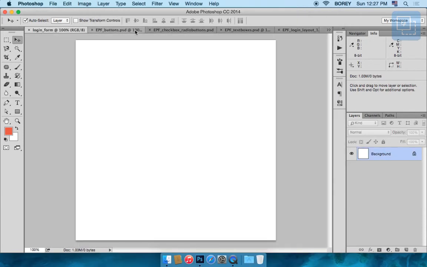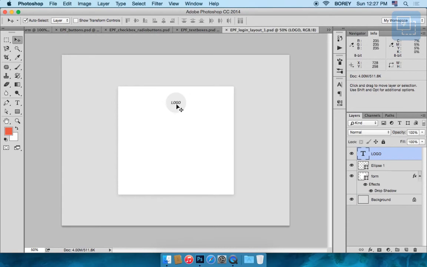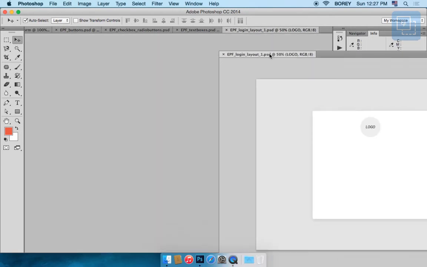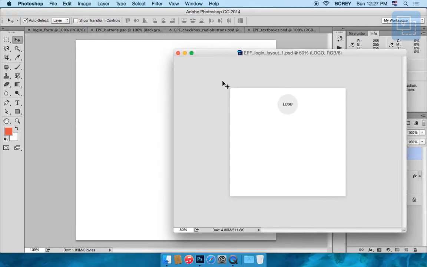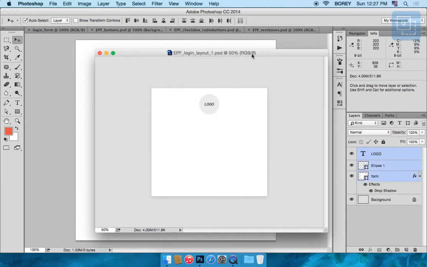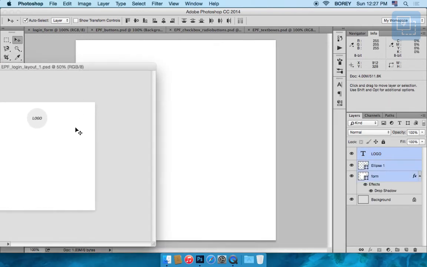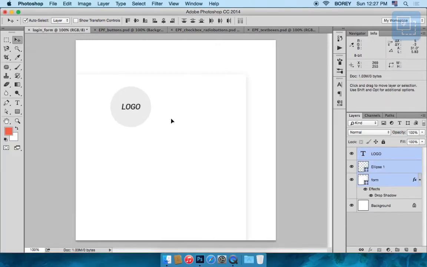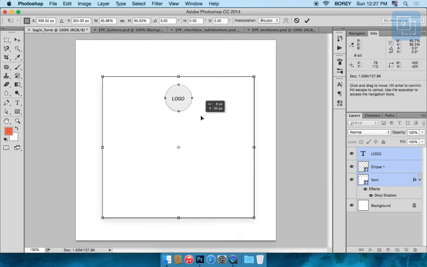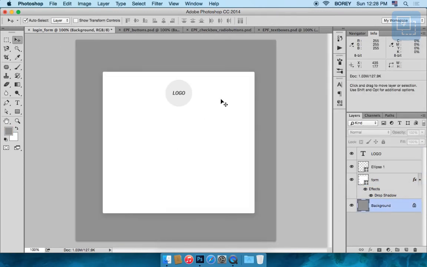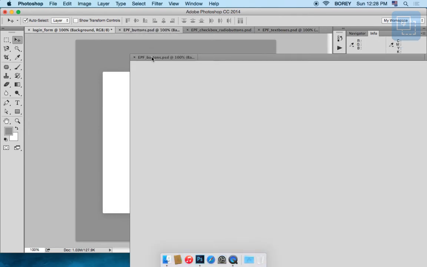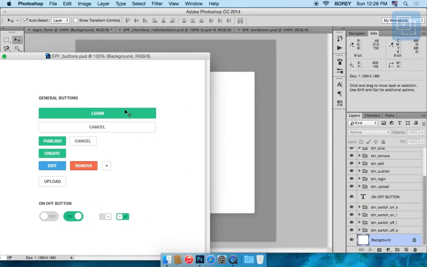Now I'm going to open the login screen and drag this screen onto the new document. So I'm just dragging here and dropping into here. Alright, and then I'm going to drag and drop the button.